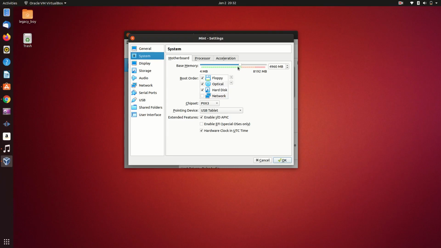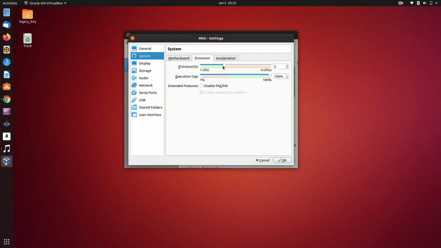My green line goes up to here, but your green line will be here or here, based on your system. If you have 4 GB, it will be a shorter green line. It's safer to be on the green side than on the red side, and the processors should be, if I have 4 CPUs, up to 2 processors here.